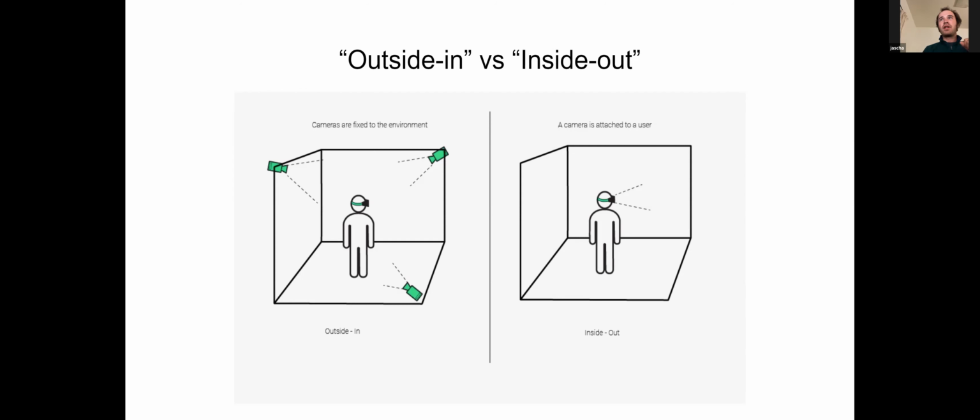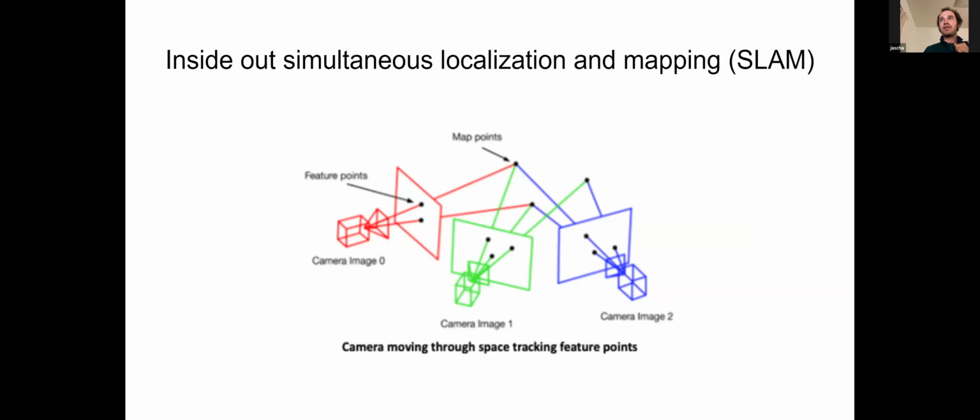With the inside-out approach, I start with no information about the environment whatsoever. So I start simply looking at the first image on a video feed. And from that first image, I have to look at things that I think might be stationary. This is the really hard part, because the environment isn't necessarily completely stationary or structured. So there's potential that if I pick an object that I think is a good thing to look at, it could move. And then I have this challenge of trying to locate myself relative to things that aren't actually stationary. So this is why I had the Spider-Men pointing to one another.